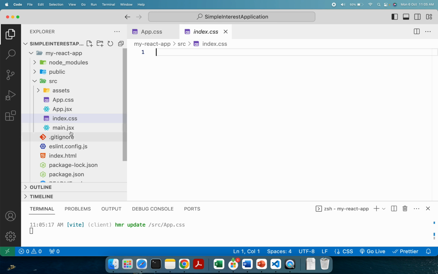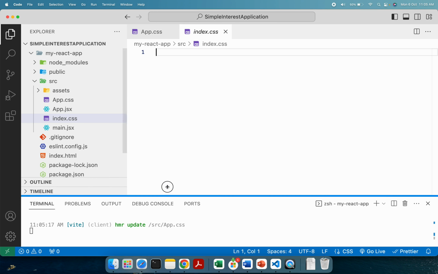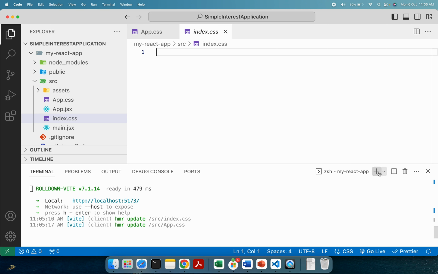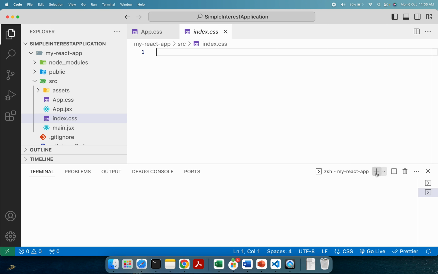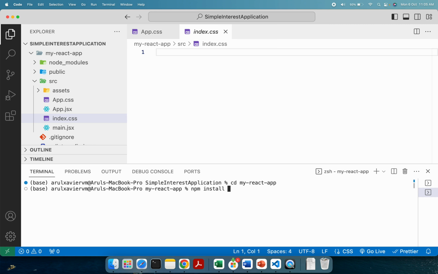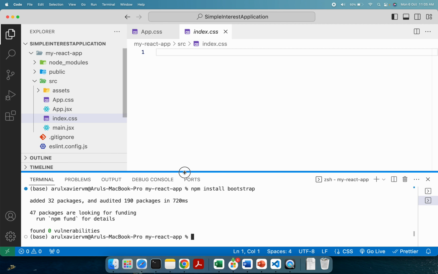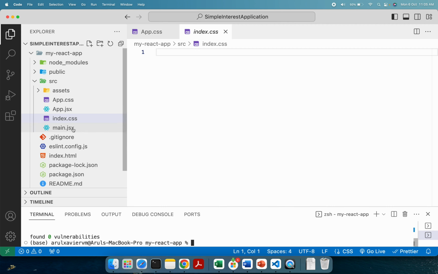Now we are going to install Bootstrap. To install Bootstrap, first again we have to open a new terminal by clicking this plus symbol. Go to the new terminal, cd my-react-app, go to that project directory, and type npm install bootstrap. This will install the Bootstrap library. Once you install the Bootstrap library, we have to include this Bootstrap in main.jsx.